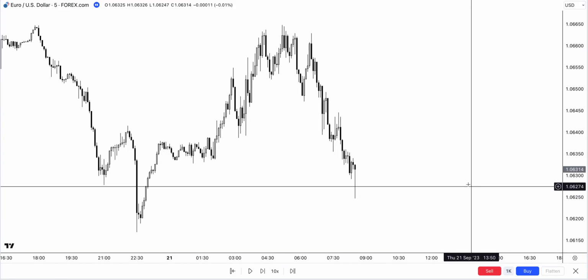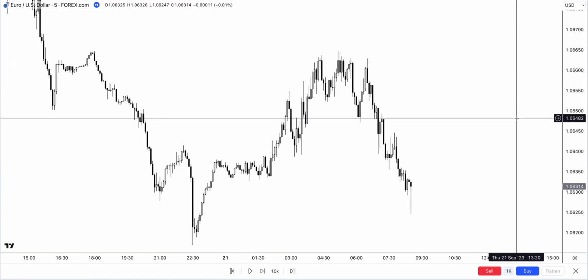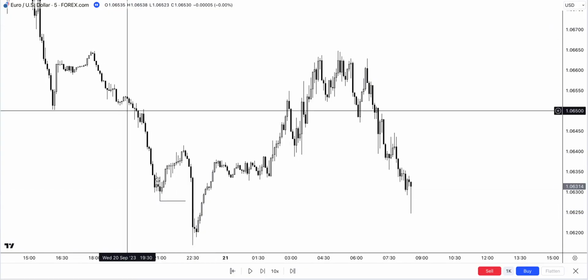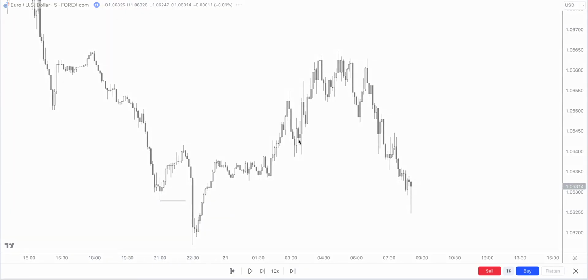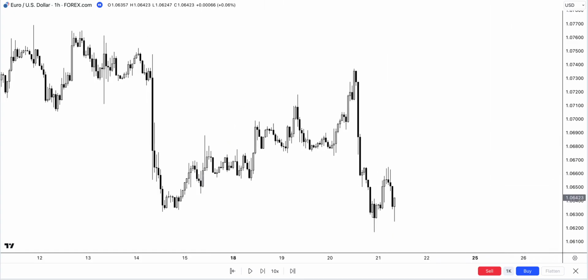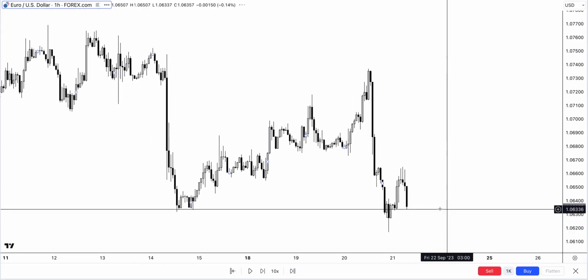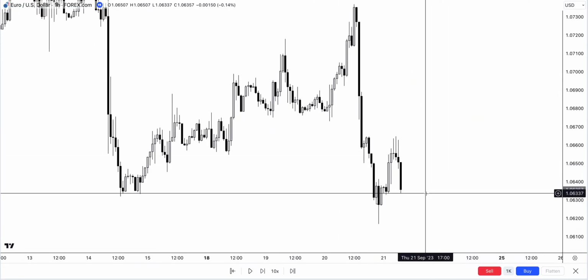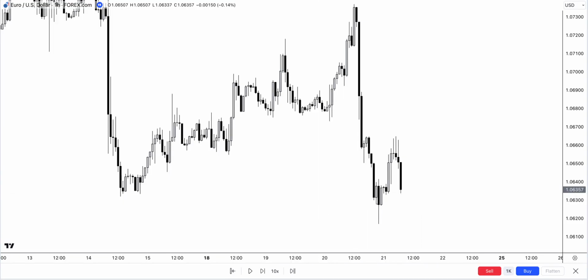This one will be relatively quick. It's just after I took a trade in New York on Euro here. So actually, before we start on the fives, always start on the higher time frames here. So I did replay this a bit. Let me get rid of this. One more candle. We'll just cover how I took the trade and how I managed it, where I was targeting, my thought process, all the good stuff.